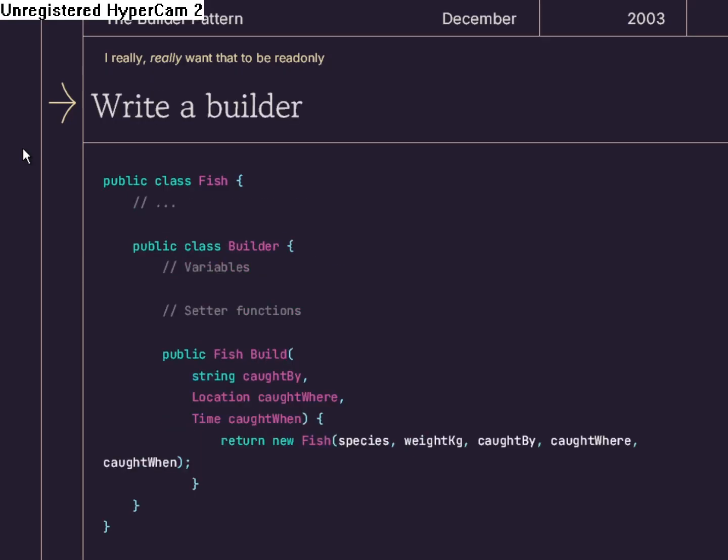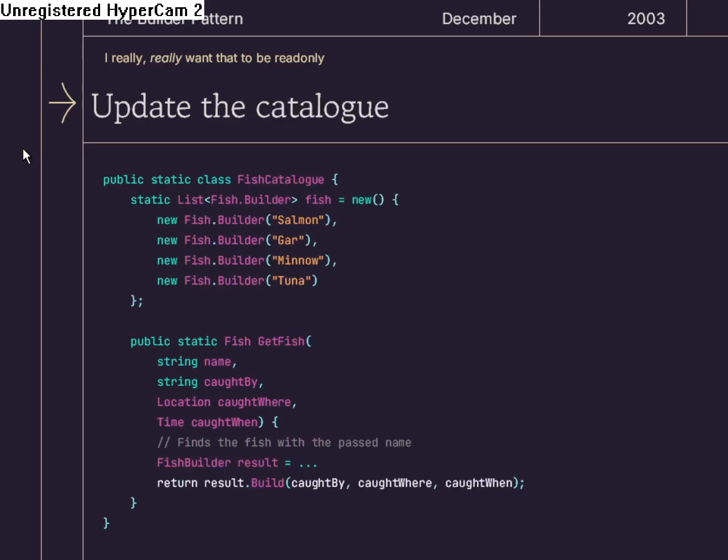So here I just have a very, you just autofill with your mind the code, and here we have the build method of the fish builder. As you can see, the build method takes the three parameters for the live variables. And look at that. It returns a new fish. It passes all the variables. So you're still looking at me with this stare like, how are we going to do this? And I will show you, right?